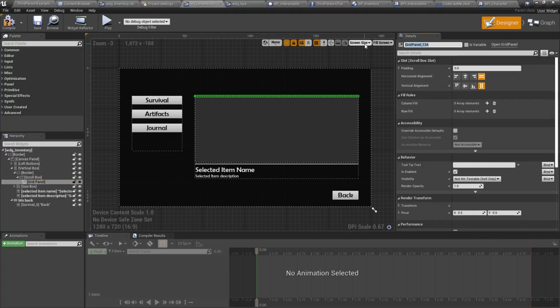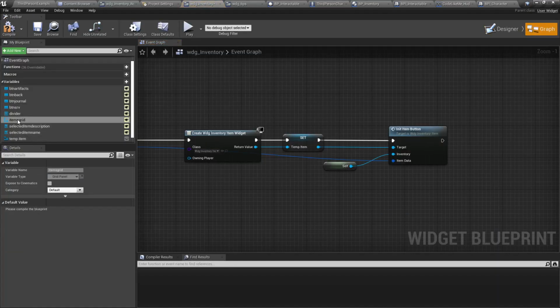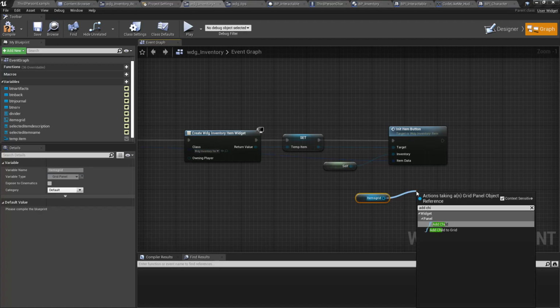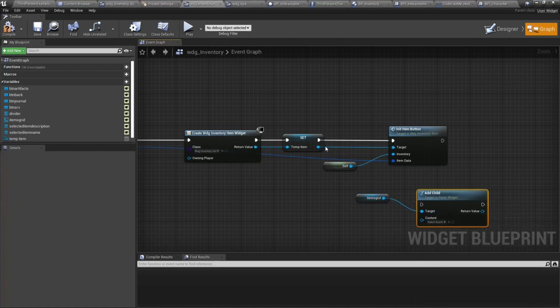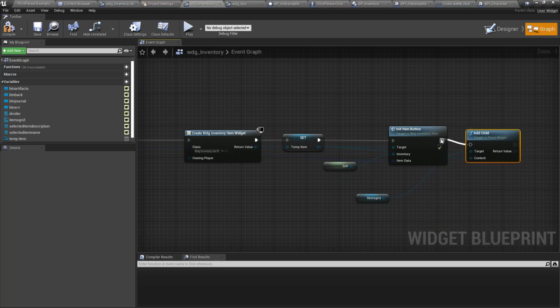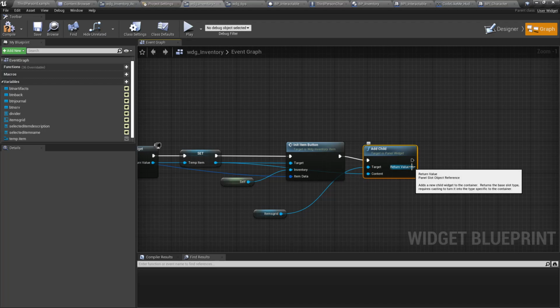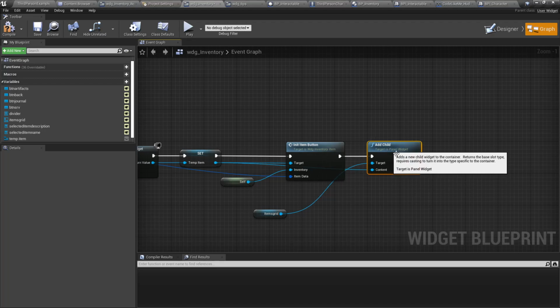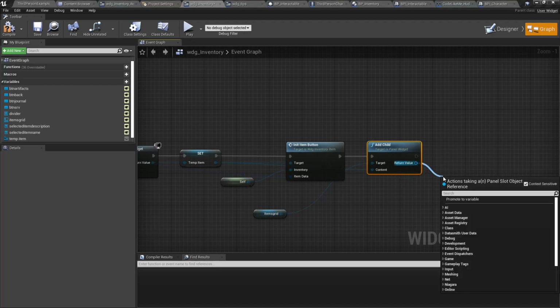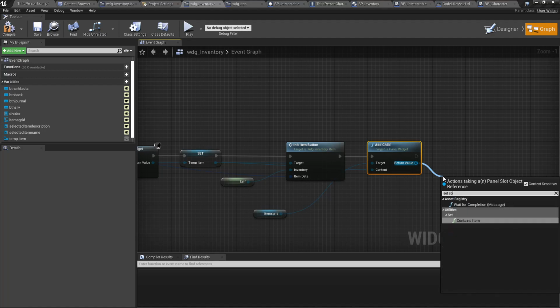Let's rename this items grid, and I'll make it a variable. Add child, temp item. So here it returns a panel slot.